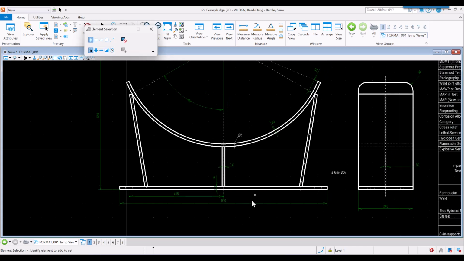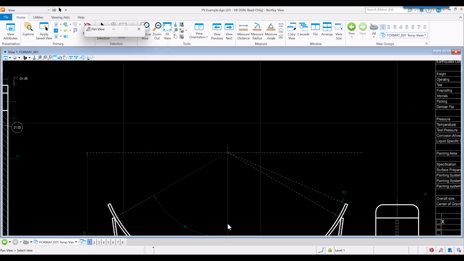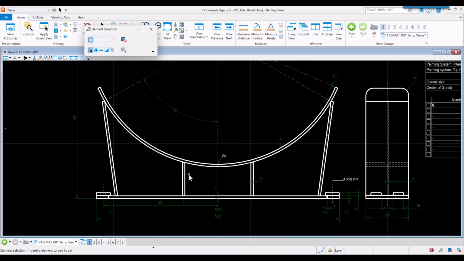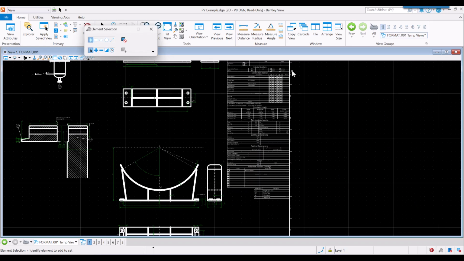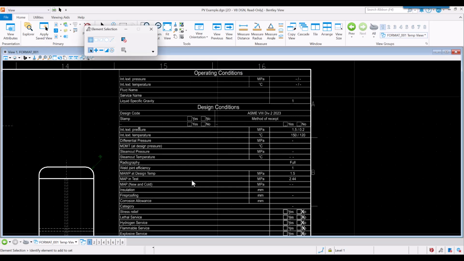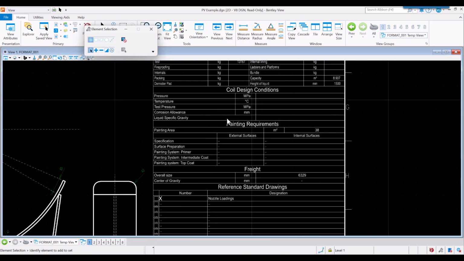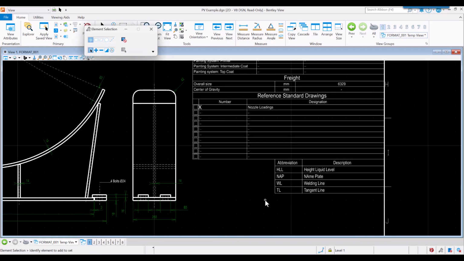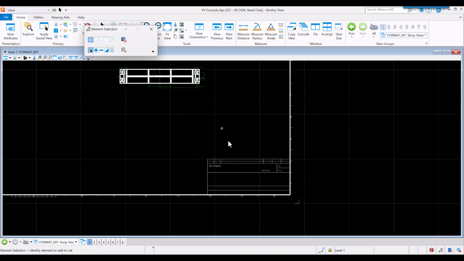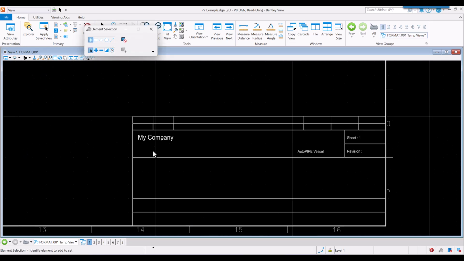This one is my fixed saddle. Here were my sliding saddle. And of course, all tables that go with drawing that are completely customizable. So everything is customizable. You can change the order of the views, the size of the views, choose the views that will be shown, and of course, personalize it so that you have your company logo and your clients.